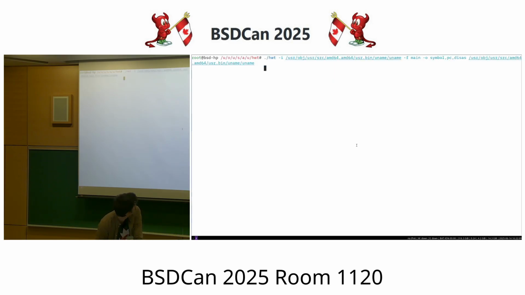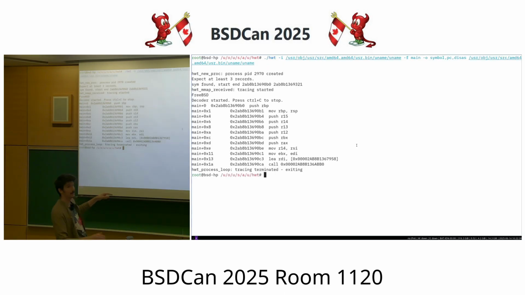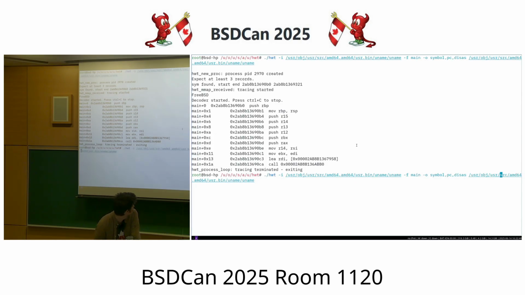And we can do this, though it's a bit unwieldy because I had to make sure that the symbol table is present here, that the debugging symbols are present. The -i flag triggers filtering for a specific executable image. And if you pass the -f flag, we can find out what's going on in uname's main. Not a lot. It just ends up setting up the stack and calling, I think it's called print_uname, the internal function. Fortunately, we can also trace this one.